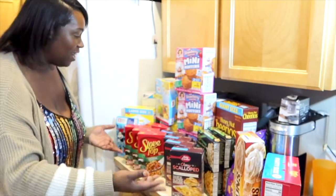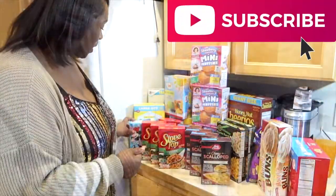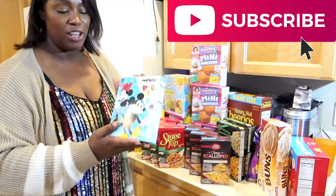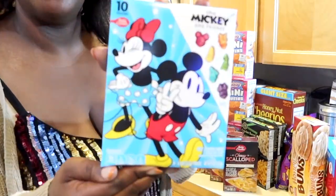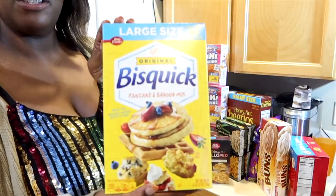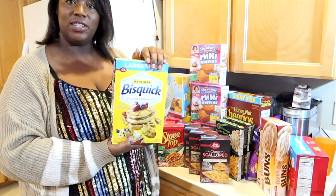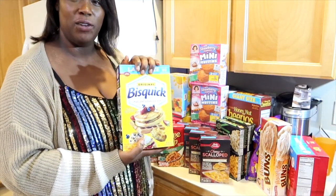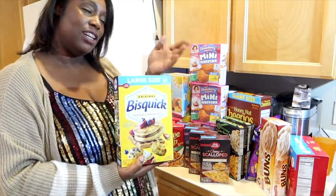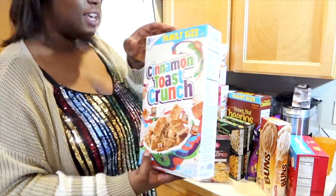Alright, let's start with what we have here. What you see is a bunch of processed foods. We are starting with these Mickey Mouse treats right here. My kids, my toddlers are really into Mickey Mouse right now, so I thought this was a really cute one to get them. They're just fruit snacks. And here we have some Bisquick. This is like the best thing to make waffles with, and we just got a new waffle maker. They make your waffles so light and fluffy. If you like a waffle to be a waffle and not a pancake, this is the go-to. Homemade is always the best, obviously. We have some Cinnamon Toast Crunch right here. The kids love it.